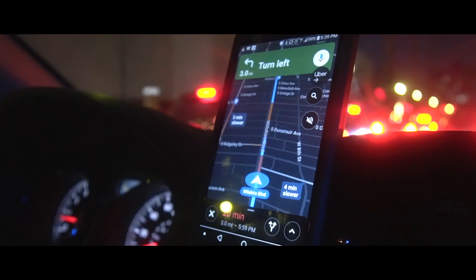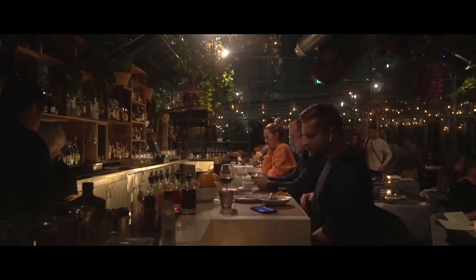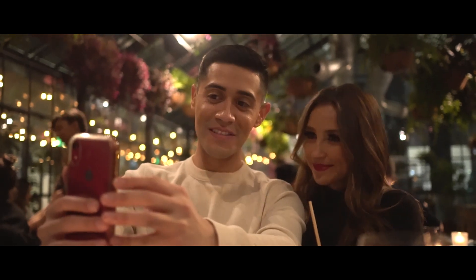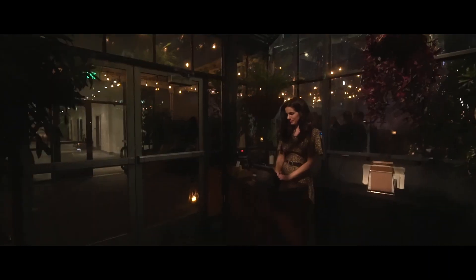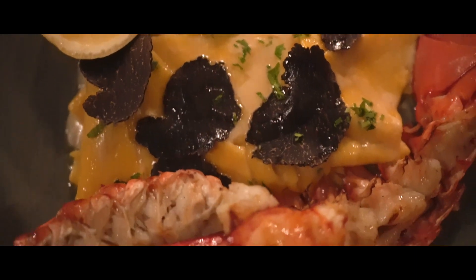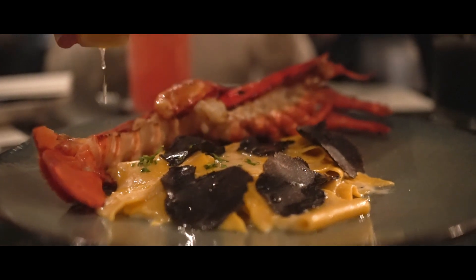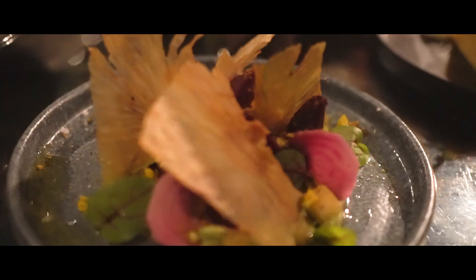Our next spot was a not-so-quick trip down Wilshire to the Line Hotel in Koreatown to OpenAire. The greenhouse has had a quick refresh since Roy Choi left a few years ago, and it somehow is even more beautiful than it was before. LA food veteran and two-Michelin star chef Josiah Citrin is credited as creator of the concept. At $59, the Dine LA menu is pricier than the others on our crawl, but we got this lobster with hand-cut pasta and koji butter and truffles — though that costs extra. And this little plate of beets, which looks like a tiny work of art.